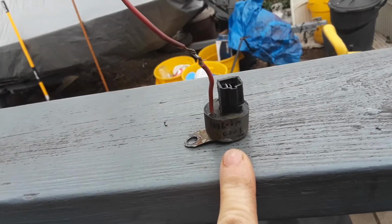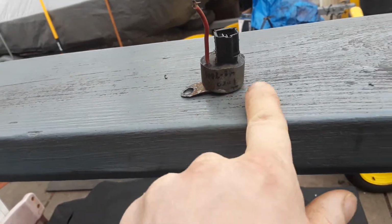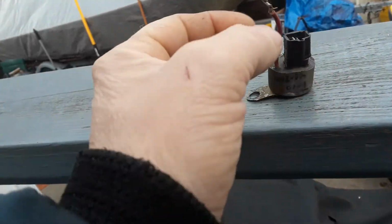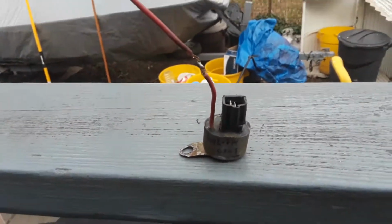Let's crack this thing open and see what it is that's going bad inside of them. Like I said, I think it's either going to be something's fried or it's corroded. This area right here was covered. I thought it was a diode. It's not. They just soldered the wire together right there for some reason. So, alright, let's get this thing open and see what went wrong with it.